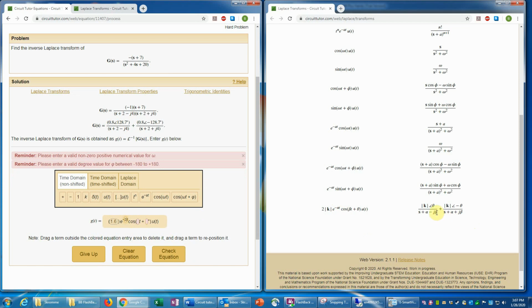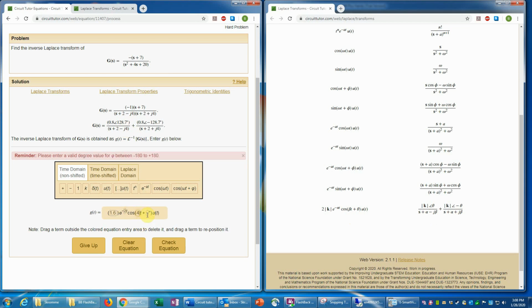And then the beta is the thing that will appear in the cosine, what we oftentimes call omega, but here it's just being referred to as beta because of the way I denoted this. And again, that's going to come from the alpha minus j beta term. So the beta would be considered to be 4 here, not negative 4. So that's going to be 4. And then the phase angle, that's going to be this phase angle here. And again, this is where I have to be careful to pick the right one. So I need the s plus alpha minus j beta term to pick out the right phase angle. So it's going to be this one, not this one. So it's going to be plus 128.7 degrees.